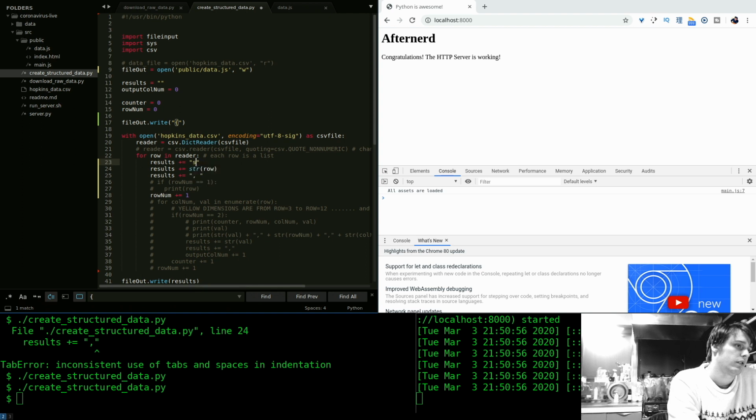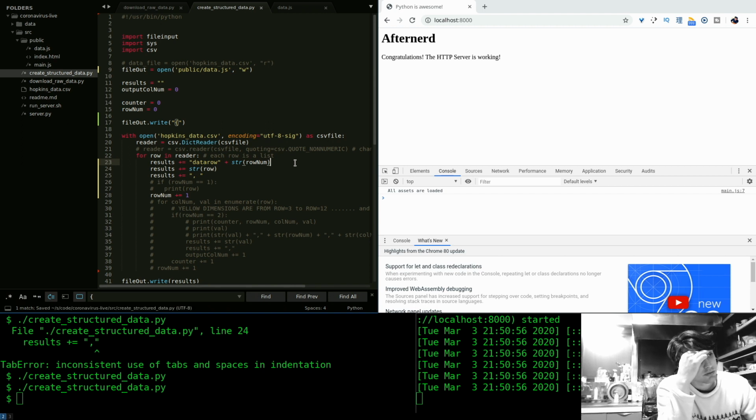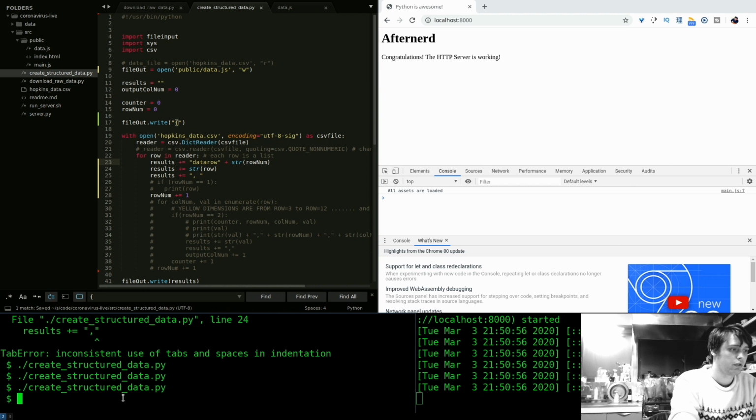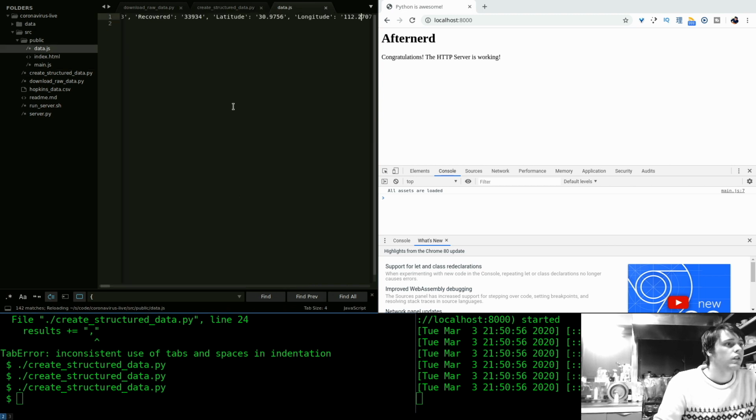So data row plus, let's do string row number. Maybe that'll work. Not sure. Let's just see what it outputs. So, no.